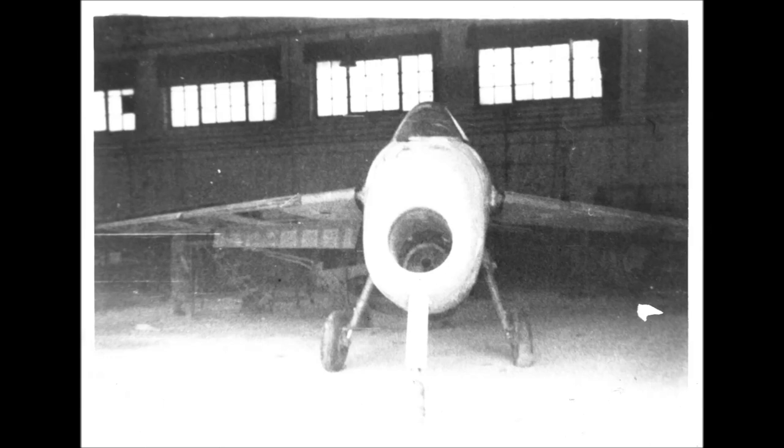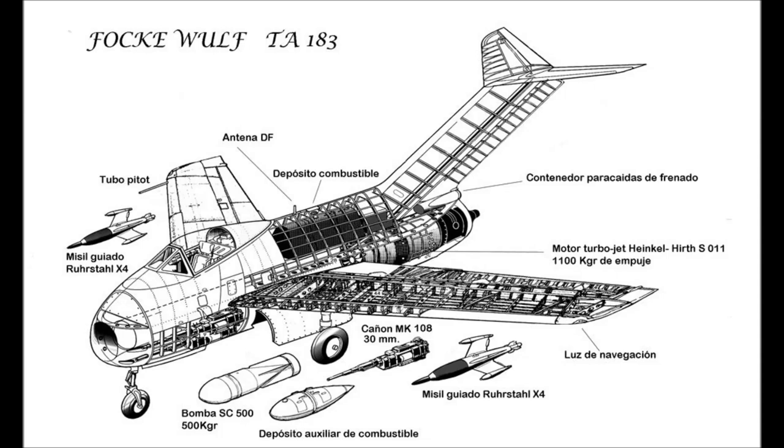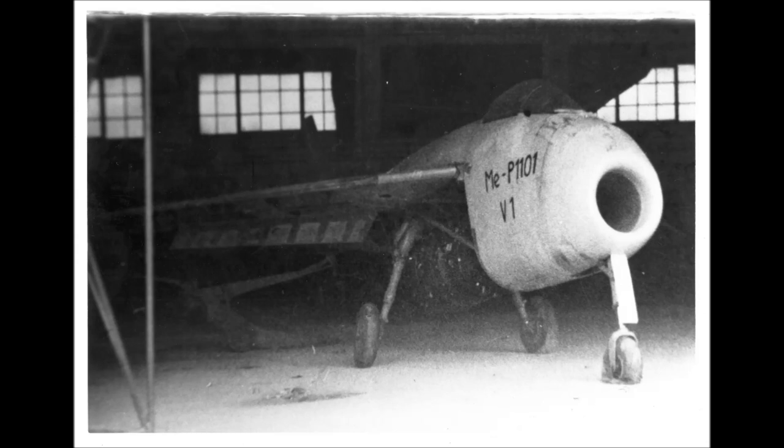Then, on February 28, 1945, the Luftwaffe High Command decided to shelve the P-1101 in favor of the TA-183 Hakkabein, itself being an immensely important aircraft in post-war aircraft design. Because the P-1101 had a significant amount of physical progress already made, it was decided to reduce funding rather than kill the P-1101 completely. The decision to go with the TA-183 was due in part because the cannon setup on the P-1101 was proving to be a huge technical issue, as there was little room in the fuselage for them.